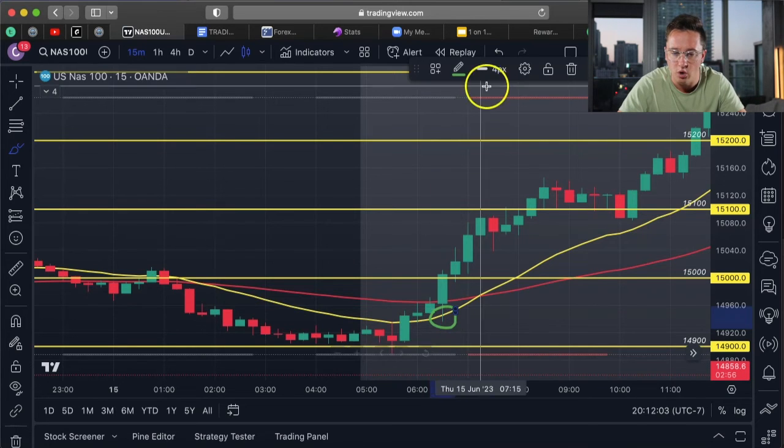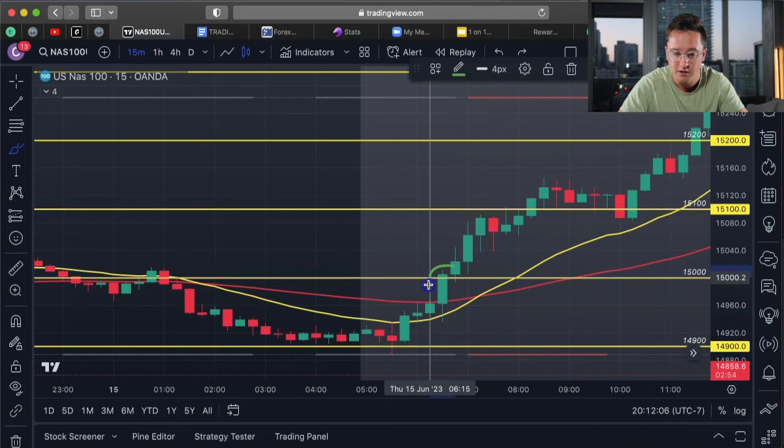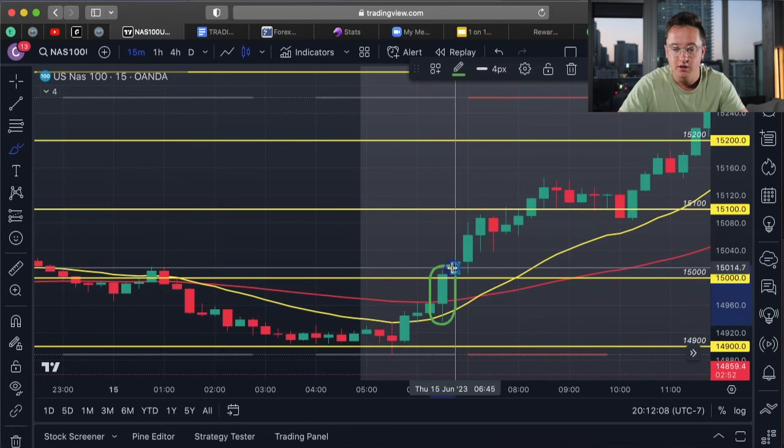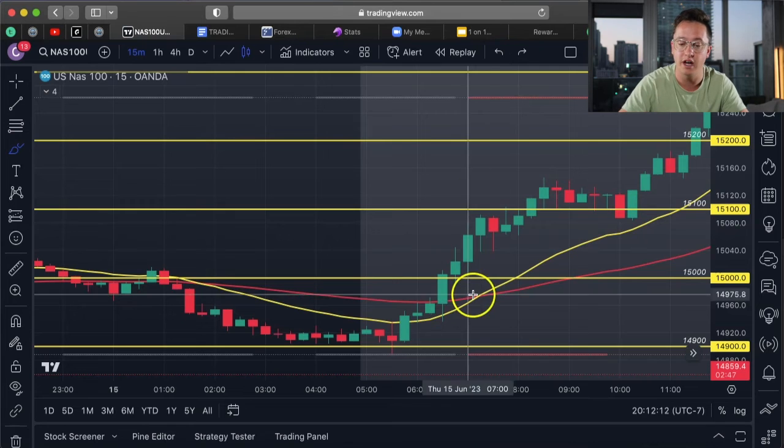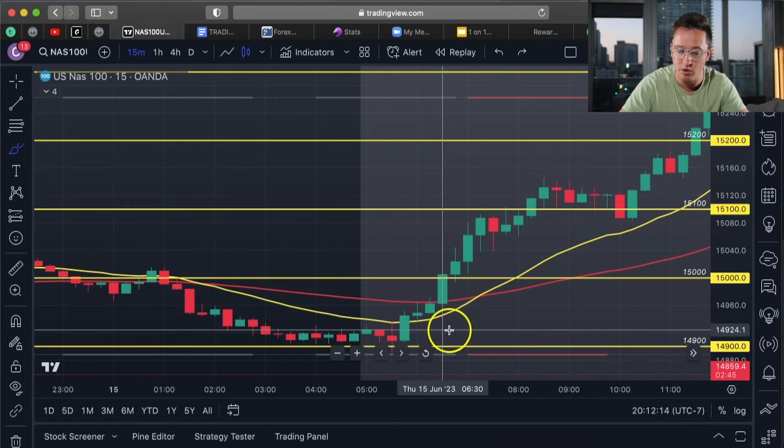Absolutely perfectly. And what candle is this right here that we're looking at? Hammerhead candle. This is when you are getting really strong confirmation. Okay, price is rejecting this point right here. It's now going to go up.